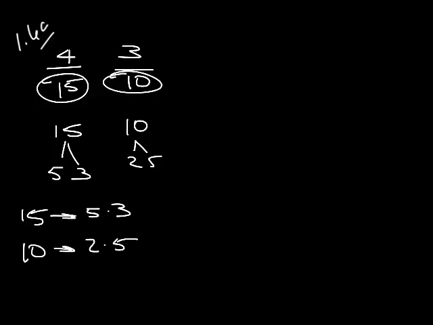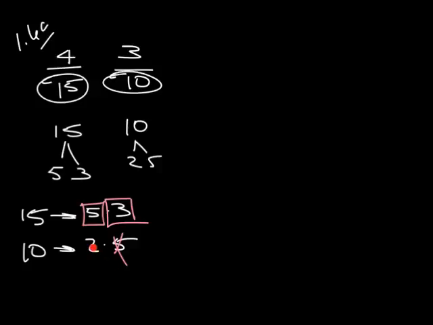Okay, so let's find out what my least common denominator is. I look at the top row, and I've got a 5 there. So I have 1 there, but I have 1 there too. So which row does it occur the most often in? It occurs once there and once there. It occurs the same, so we just pick one. We'll keep that one and get rid of that. Then we look at the 3. The 3 occurs here, but it does not occur in the 10. So it occurs the most up here.